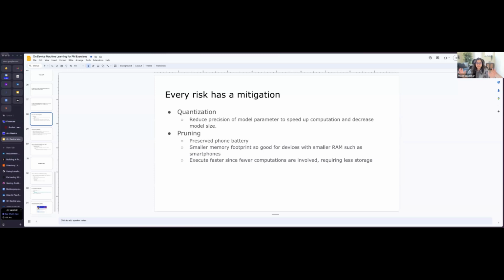Like I said, it's the tip of the iceberg. I'm sure there's a lot here. I'm glad someone flagged that federated learning and on-device ML might be two different things, so I'm going to go and learn myself. Thanks, whoever flagged that. But overall, this has been really fun. Thank you so much for the opportunity.